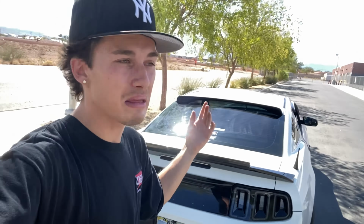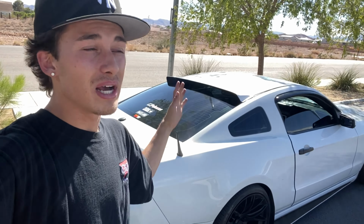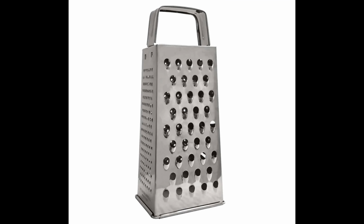Everyone was thinking, oh, that looks gross on the back end of the car. Why would you put another wing on there? It just looks stupid. It looks like a bookshelf. But I like this so much more than that little cheese grater that people put on the back of their windows. No knocking on anybody who has one, it's just not for me though. The thing was around $80 and I think right now it's around $120 on Amazon.